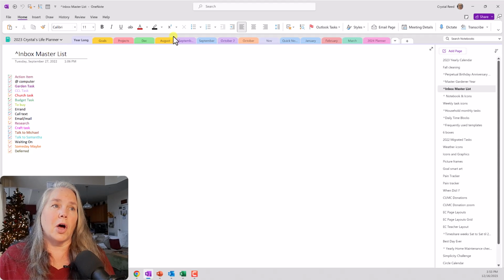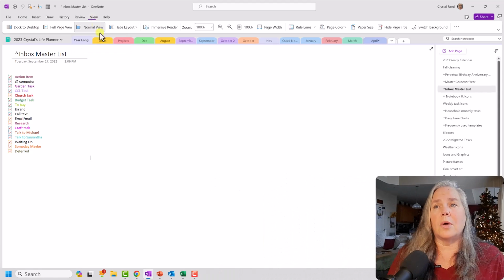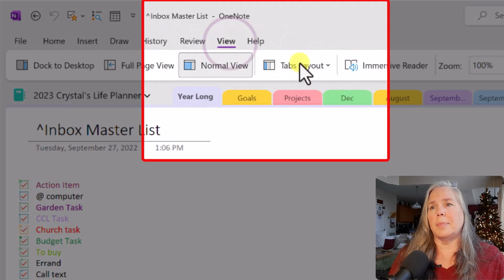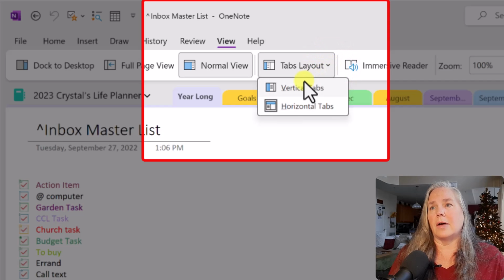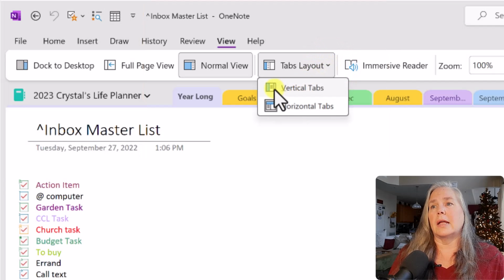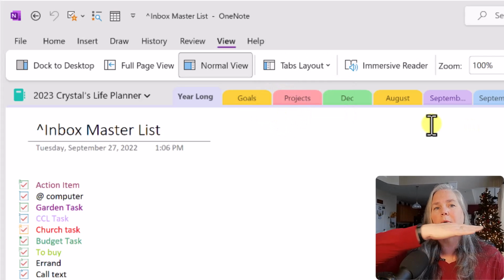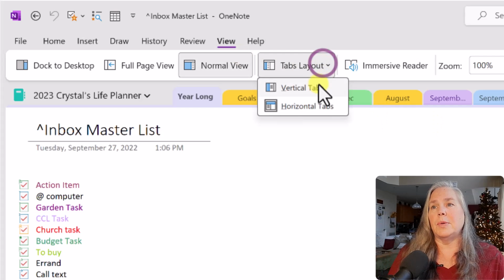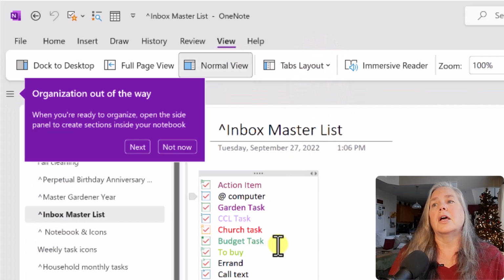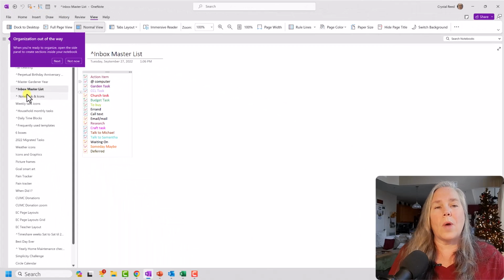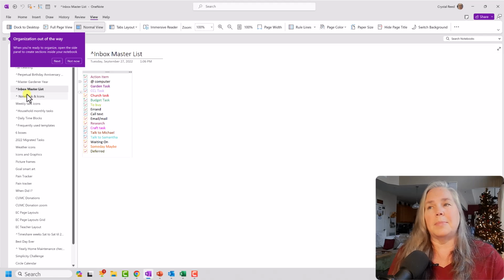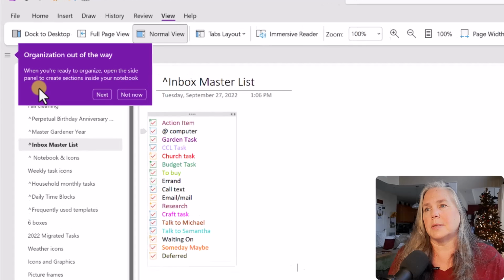For a while, there was an online version of OneNote, and it had a different tab arrangement that many people liked. So you can show that other tabs arrangement by going up here to View and then the tabs layout. So currently, we are in the horizontal tabs. That means that the tabs go across the page horizontally. If you would like to change it to the vertical tabs, you now see another little way that it can be laid out. So if your screen doesn't look exactly like mine, it may be that you have it set up for vertical tabs, okay?